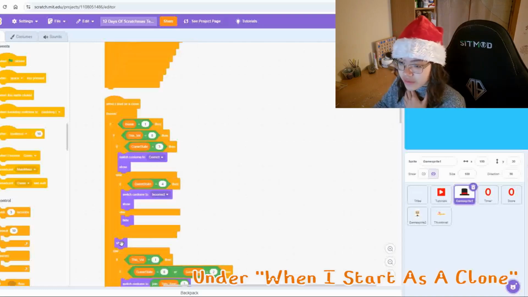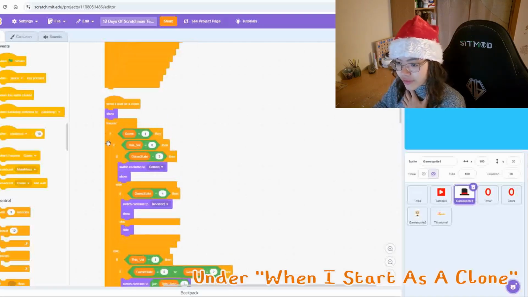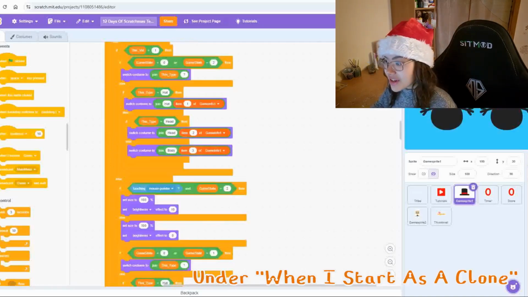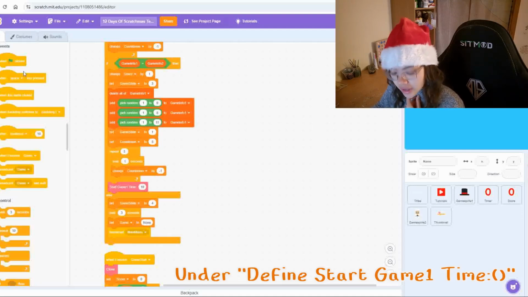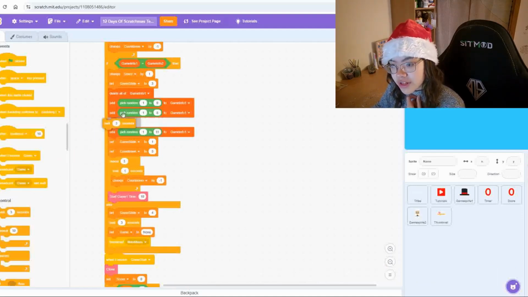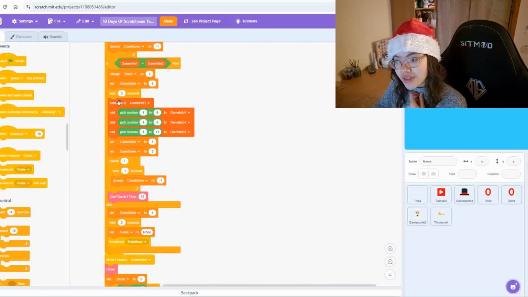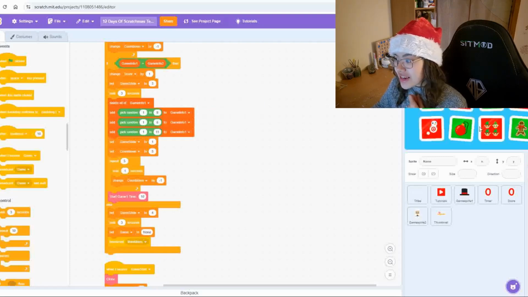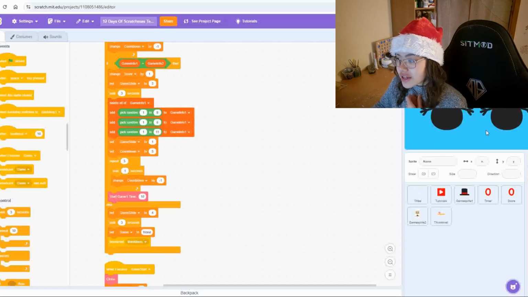A little mistake, we need to remove the show block and put it before the forever loop. I don't know how it wound up in there. And I misspelled body, that's another mistake I need to fix. I also forgot that we need a wait 3 seconds block before the delete all of game info 1 block in this section. Just a few mistakes I made whilst coding this, sorry. So now we should be able to test it and have a fully functioning game.